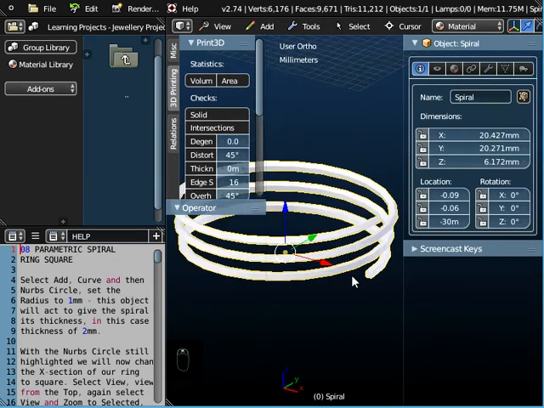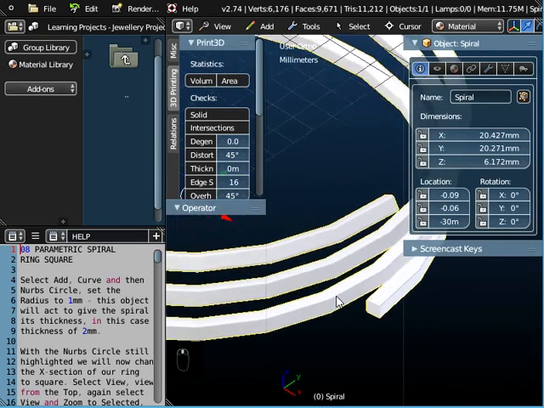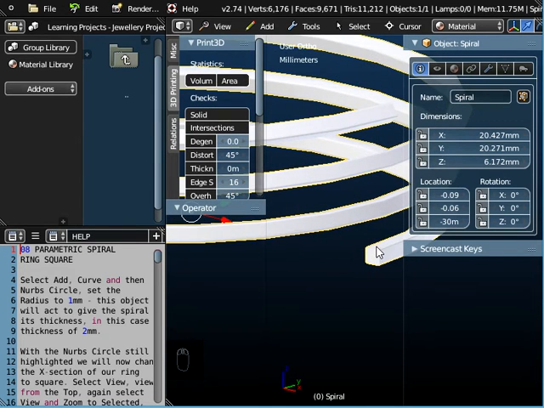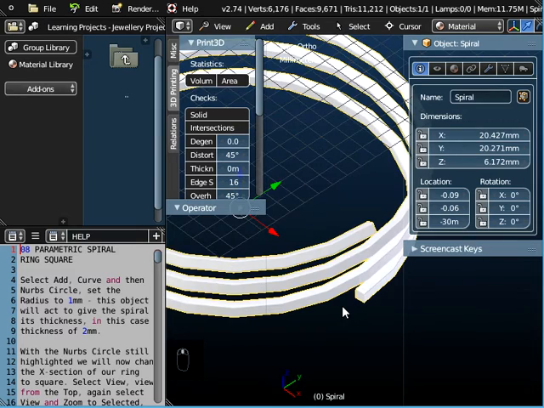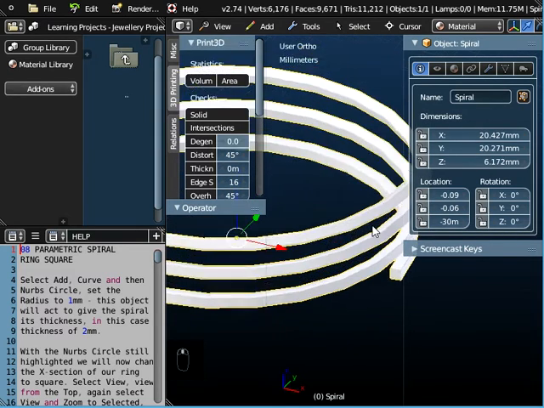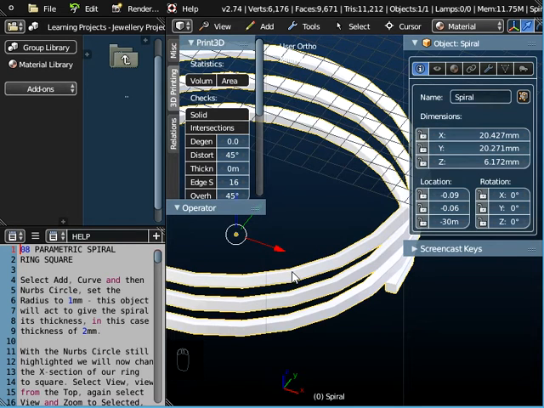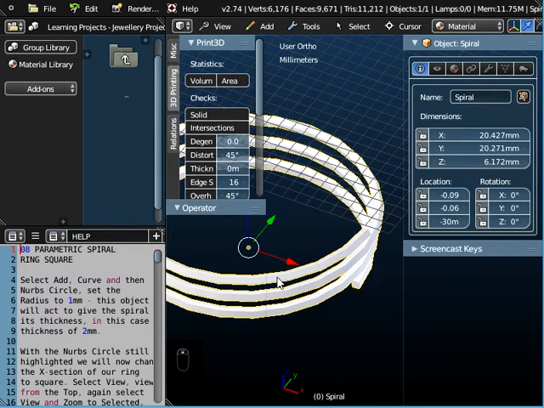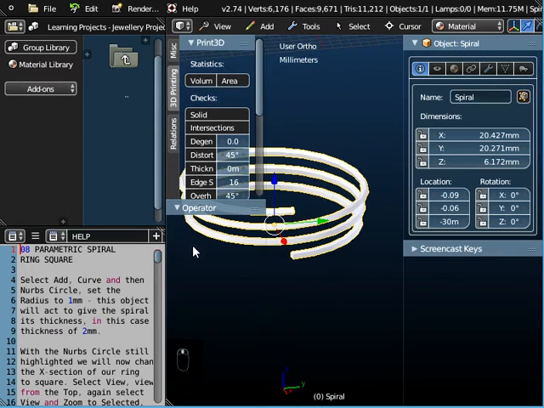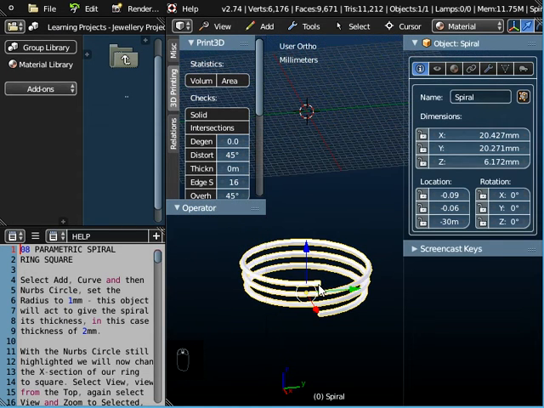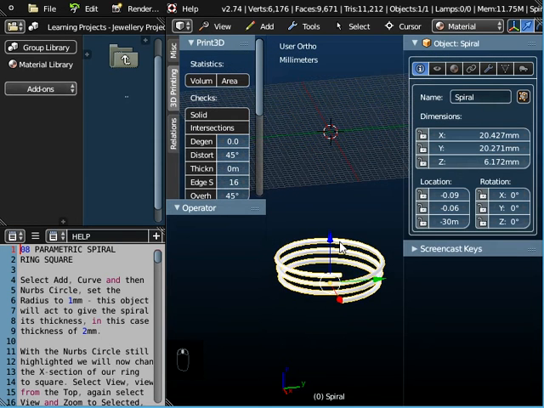So this is what we want to create, and as you can see, if we zoom in, it's got a square cross section, and also this particular ring is fairly chunky here. You'll see that there's a section, there's another section of the ring, there's another section and another section. As we go through this video, I'm actually going to round this ring off a little bit more than the finished item on the screen there. So what do we need to do?